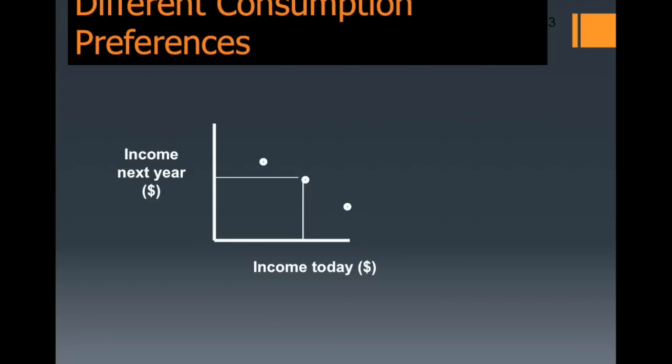What if you either want to spend more money than you're getting today at the price of having less to spend next year? Or what if you don't need to spend so much this year at the advantage of having more to spend next year? That upper left dot represents a saver or an investor. That person is willing to spend less today and have the benefit of having more next period. The lower right-hand dot is the borrower. The borrower wants to spend more money today at the price of having less to spend next period.